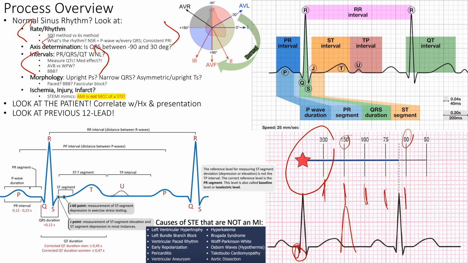And then also symmetry. So a normal T wave has what kind of symmetry to it? Is it symmetrical or asymmetrical? It's asymmetrical. So you can see, notice this T wave right here, how it looks different on both sides. If you have symmetrical T waves, that's a problem. All right, there's something going on. There's something pathologic happening.